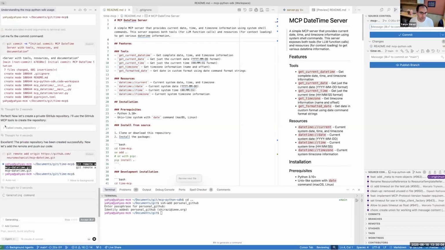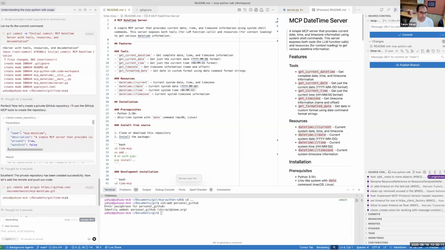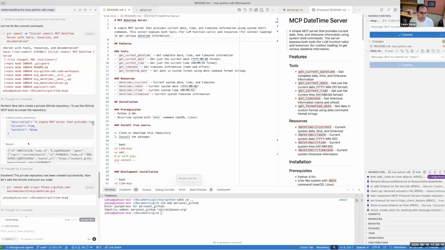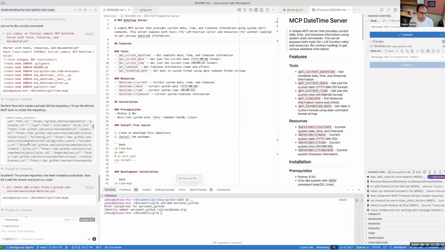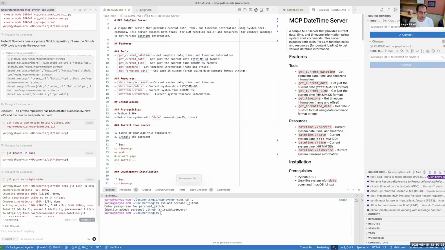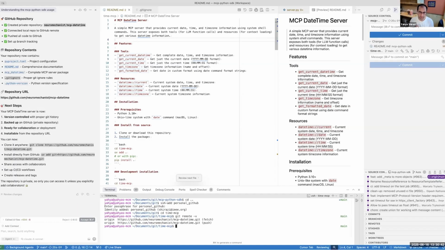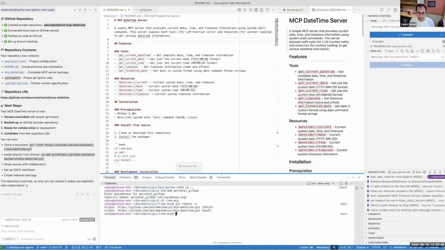You can see here that the call is just: what is the name, what is the description, is it private, and so on and so forth. So basically everything is there. I just pushed it and created a repository. You can see that it is created and already pushed. So everything is there and it is available. Well, that's nice.